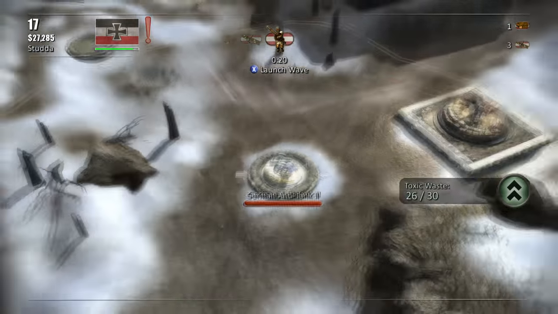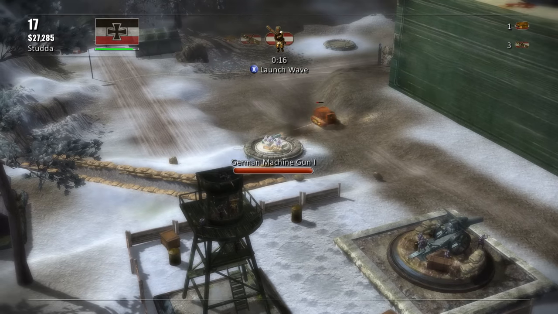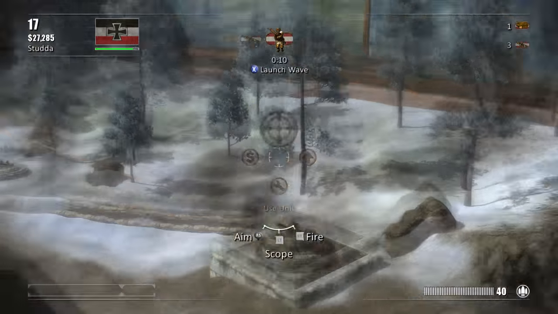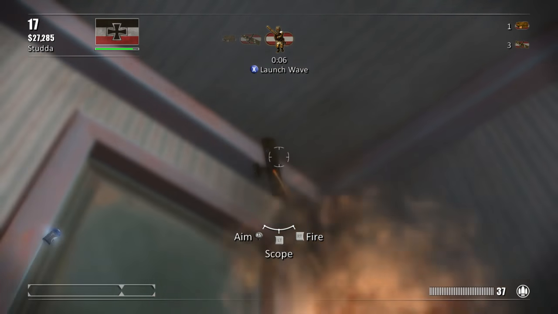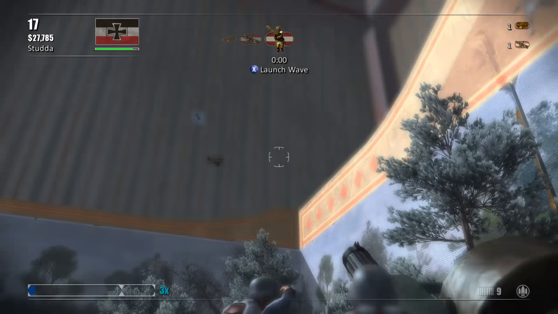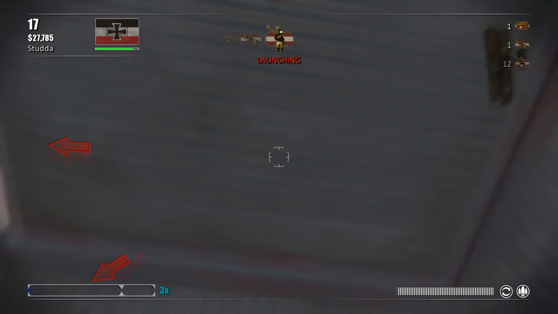Okay, now we got aircraft up, and then we have a stray tank way over here doing absolutely nothing, it seems like. Okay, we got planes up. Let's take them out with this guy. Lose a wing, lose a wing. Oh yeah. One guy over here. Reload, reload, reload.